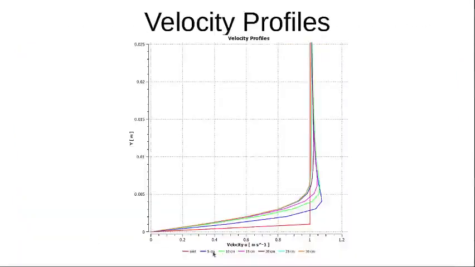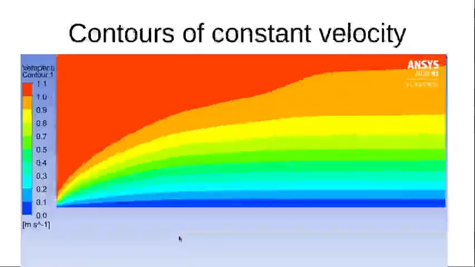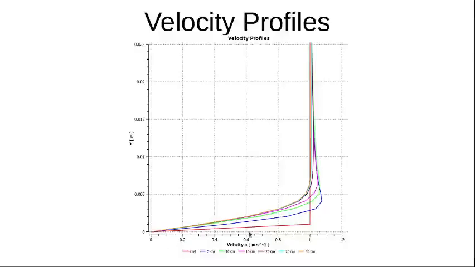So at different locations, the velocity profile is basically showing the variation along a vertical line. At 5 centimeters, if I draw a vertical line, how does the velocity vary from here to here? That's what it's showing. So the velocity profile is at 5 centimeters this, 10 centimeters, 15, 20, 25. You can see that as we go further into the boundary layer, the solutions are pretty close to 1, but here it overshoots, and that is why we are not able to see the thickness of the boundary layer very clearly here. But even then, we can see that the thickness of the boundary layer is not greater than 2 centimeters. This is the 2 centimeter mark, and this is the 2.5 centimeter mark. So the thickness of the boundary layer is closing well within that.